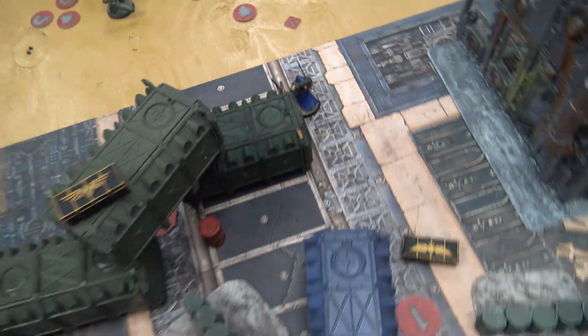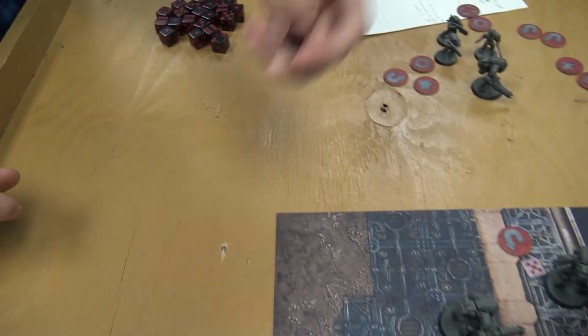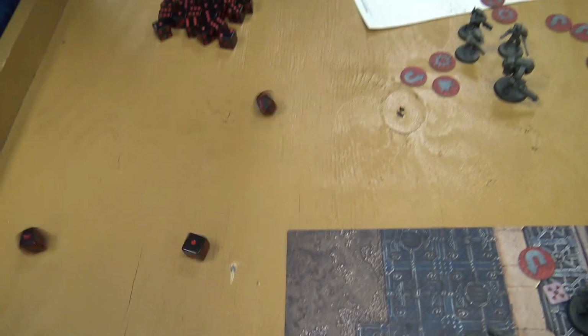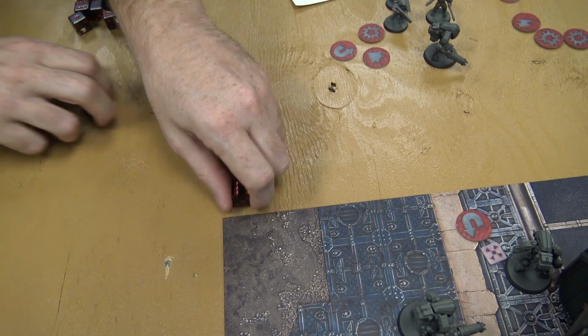So what's it going to be? They're both overwatching. Marker light first. Nope, that's not a hit. The first guy on the front there does not hit. And the next guy does hit with a 1, wounded on a 3. Oh, don't do this to me. 3-up armor save.